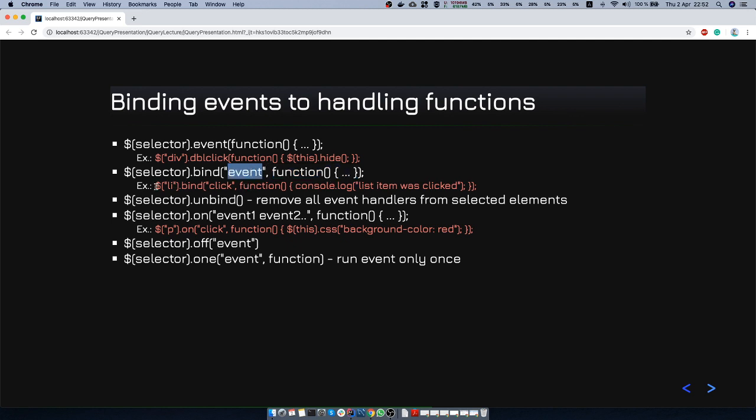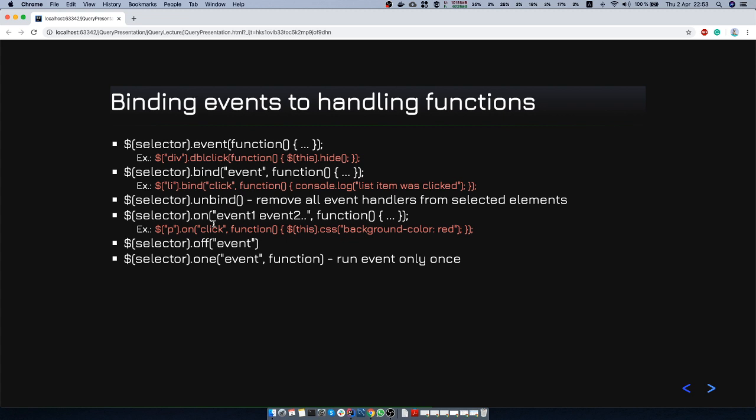So, for instance, we're selecting here all list item elements from our page. We bind the click event, and here we're saying that whenever we click on the list items, we will just console log this message: list item was clicked. There are ways to remove event handlers from selected elements, which is the unbind function.